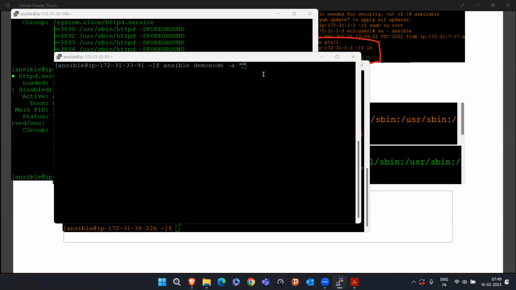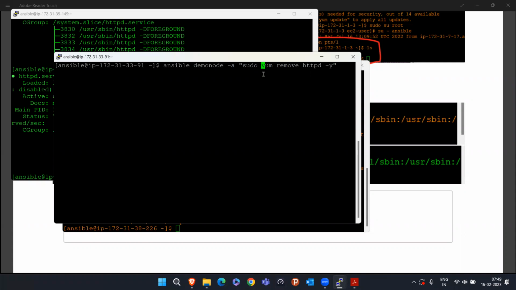Okay, let me write it. So see, exact same thing. Why are you getting confused? It is simply yum install HTTPD, and just the opposite of that is yum remove HTTPD. That's all. It will uninstall the software. Simply say yum remove HTTPD -y. And you know that you always have to write the command with sudo whenever you are using yum.